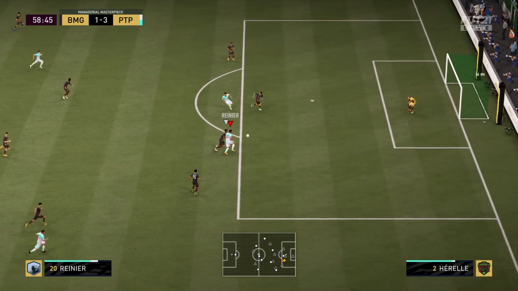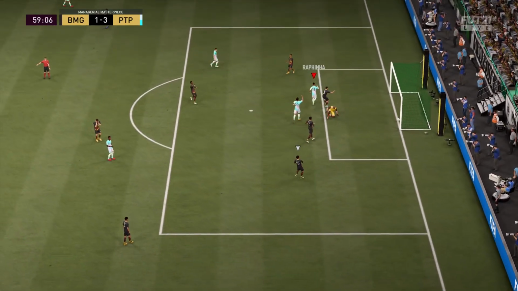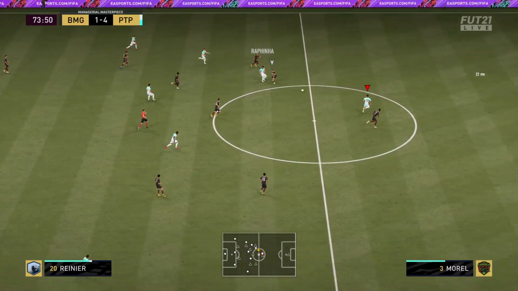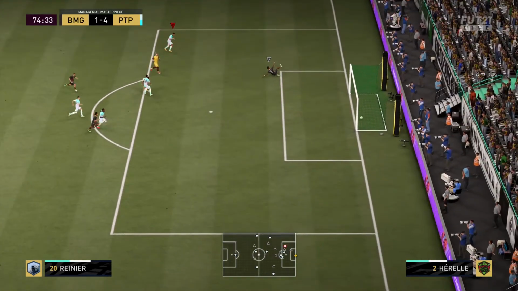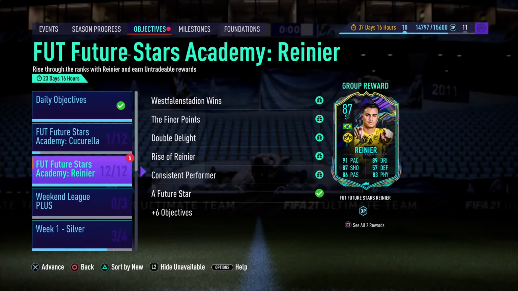Again, we get a little counter here, interception from Reinier. Nice little extra pass rather than just smacking at the defender, and Reinier has an easy tap in. Always want to look for that extra ball if it is available. And then here we go round the goalkeeper again, finish it into the back of the net, and that was very comfortable to get our 6 wins.